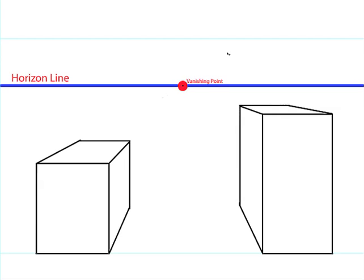Okay, this is the second video on one-point perspective, drawing a cityscape. What we're going to do is begin by drawing a building that's going to be connected or touching the first building. So we'll make the rectangle shape, the front side. We always make the front side first.